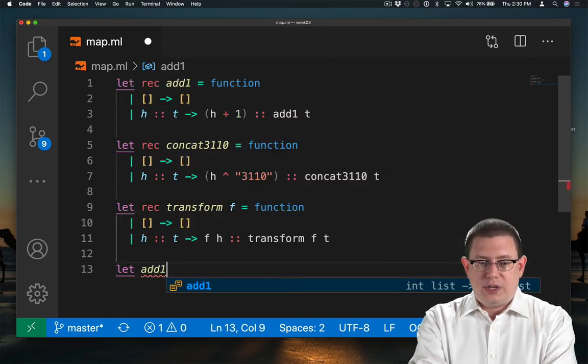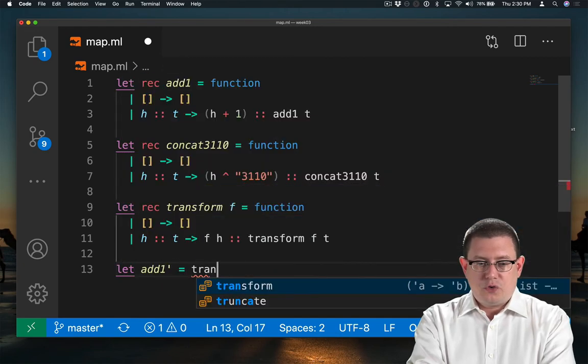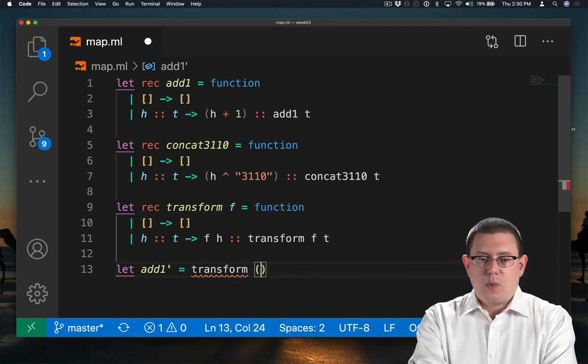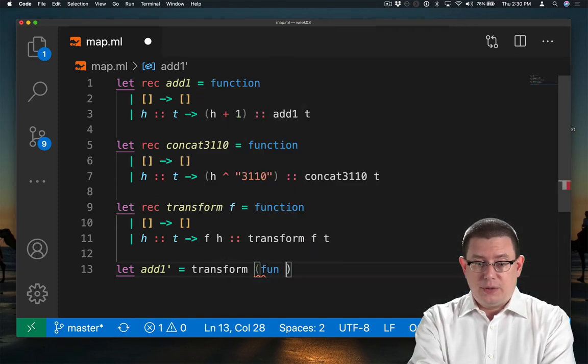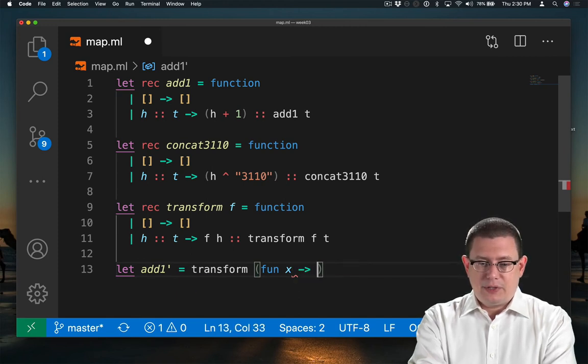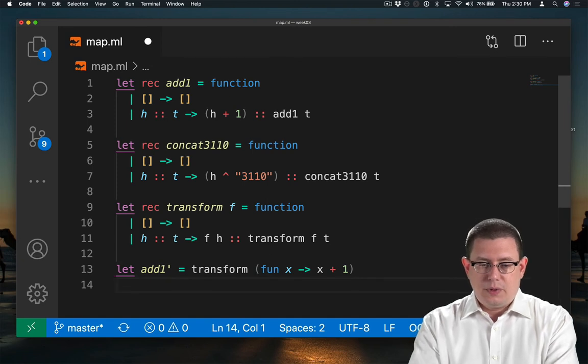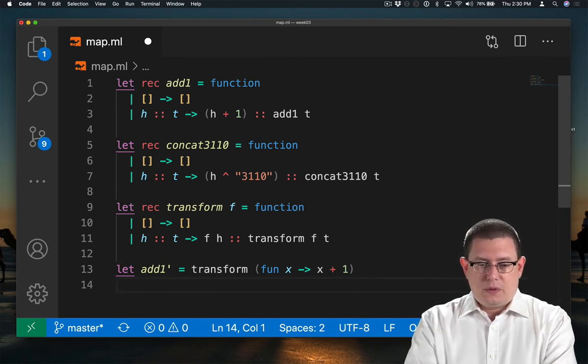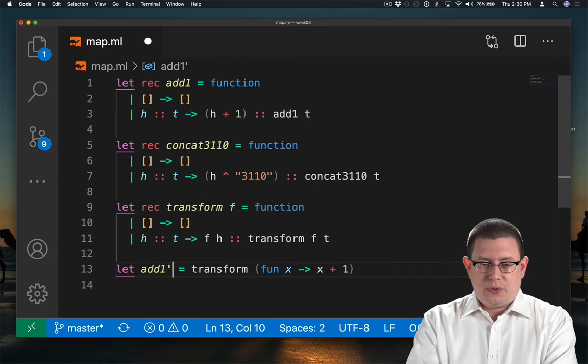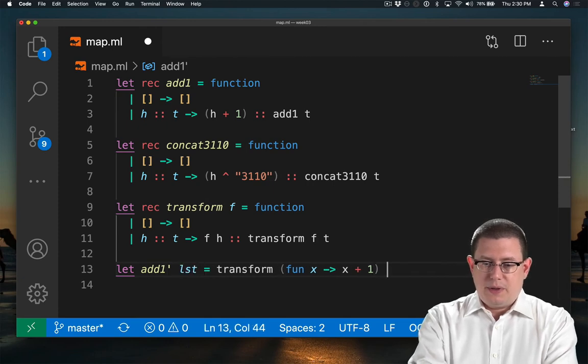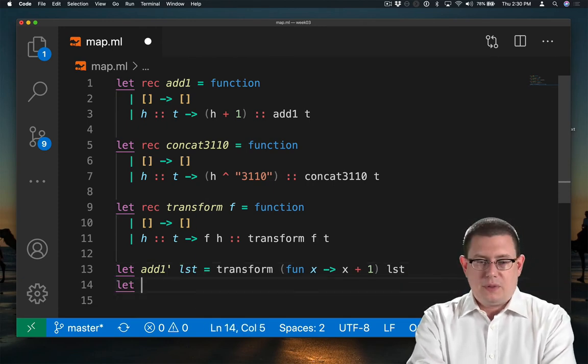Add 1 could instead be implemented as transform, where we pass in a function that takes in an element of the list, call it x, and gives us back x plus 1. I will supply the list argument here rather than making us think about partial application.